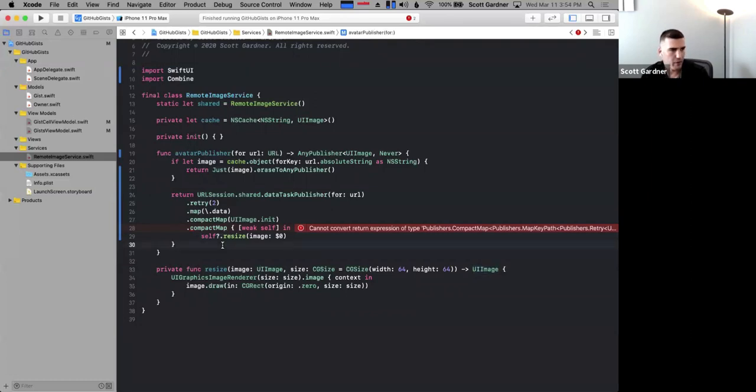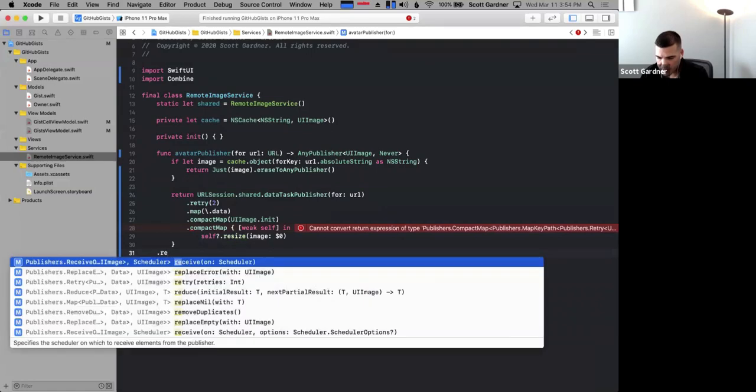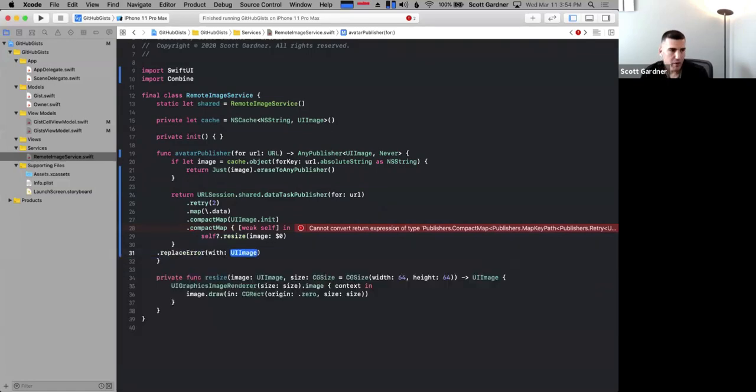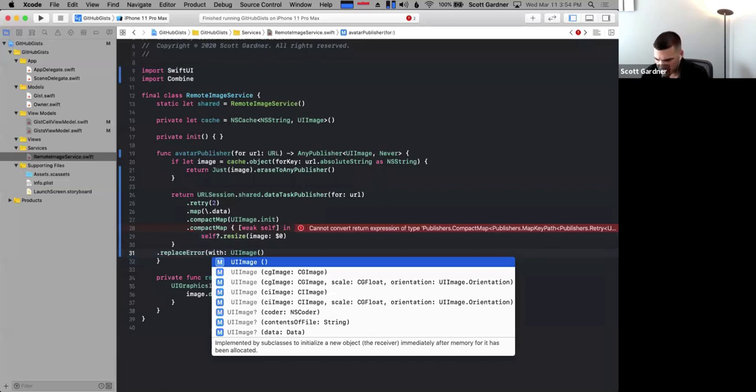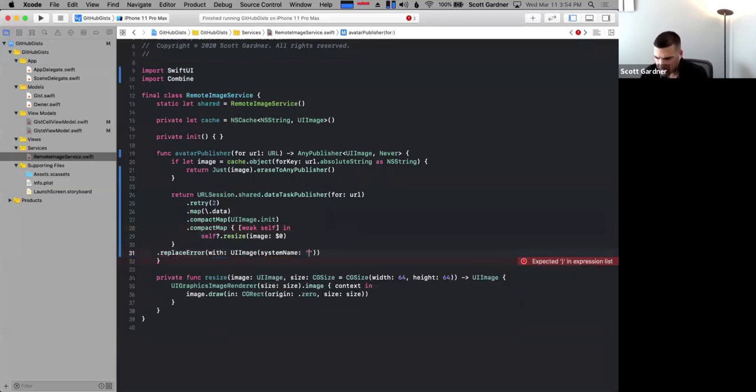We're just using it that way. So the last thing is we're going to replace the error. And we're just going to use a regular UIImage, once again, using the system name being person.circle.fill. And I'll need to force unwrap that. We know what we're doing. So we'll just go ahead and do that.